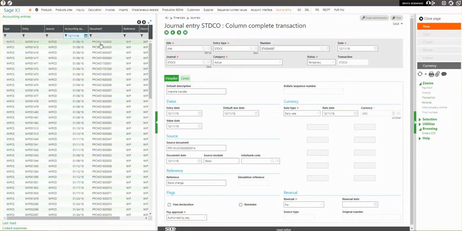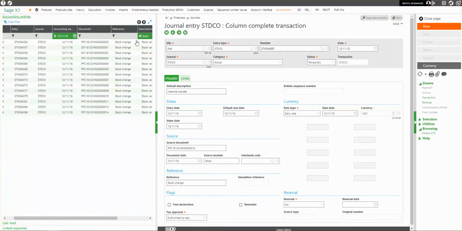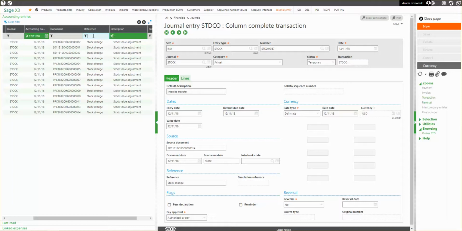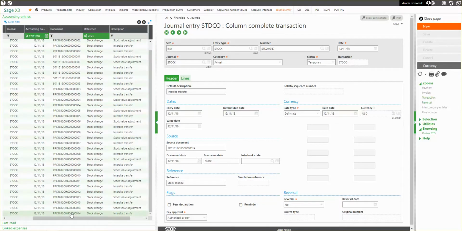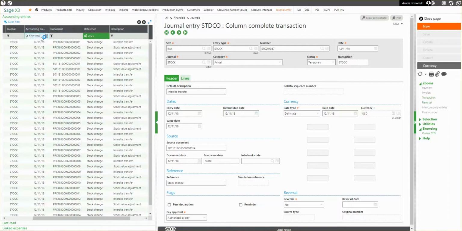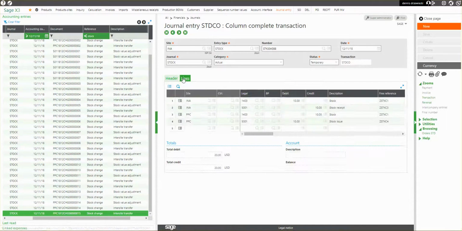We'll look at today, stock transactions. Stock changes, scroll to the bottom. Looking for 15 here. You go to the lines and you see basically a mirror image of each other.